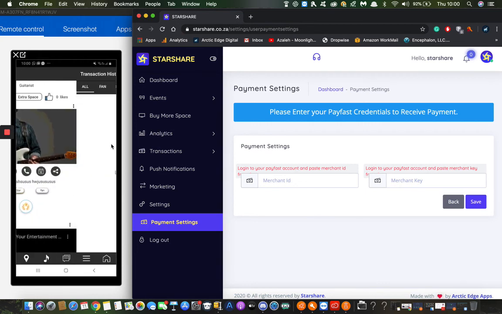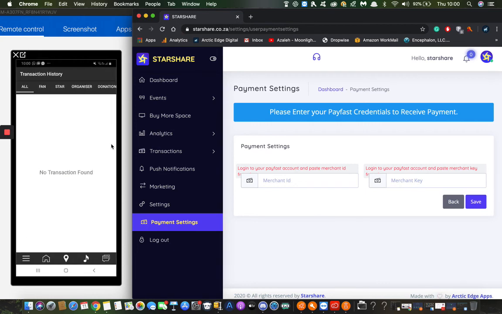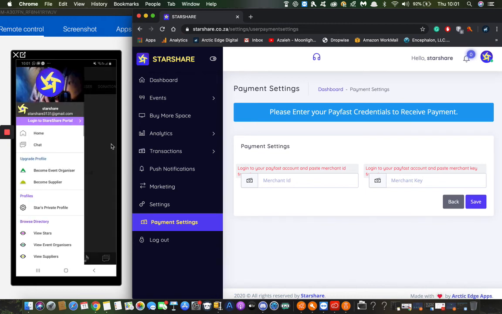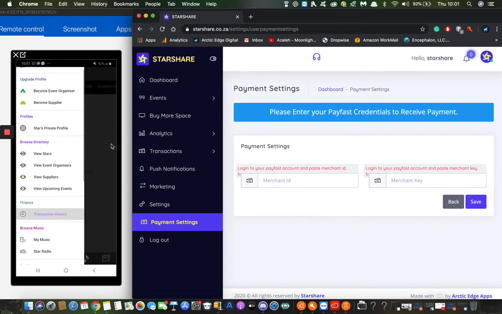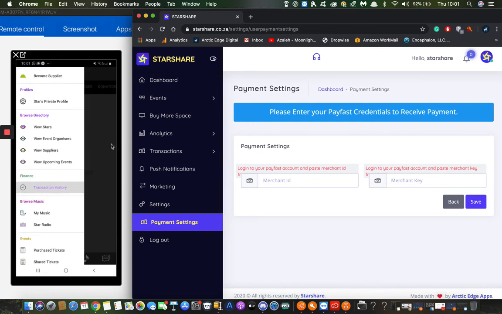You can go to your transaction history, which is really great. What's really dynamic about this is you can go from all to fan to star to organizer to donation to supply as a quick view, without having to go through the process of your CMS if you just want to overlook your transactions.